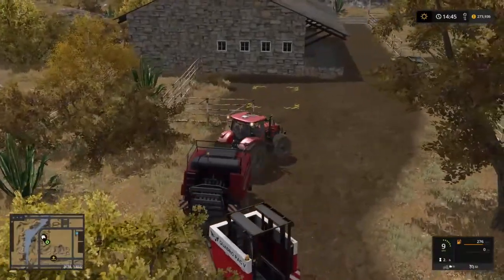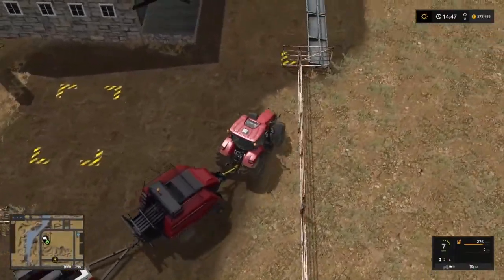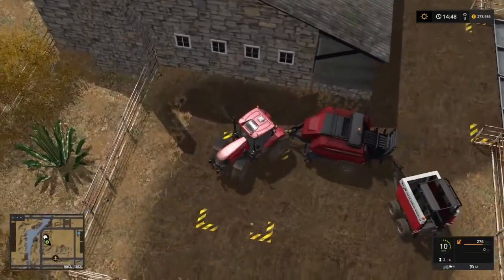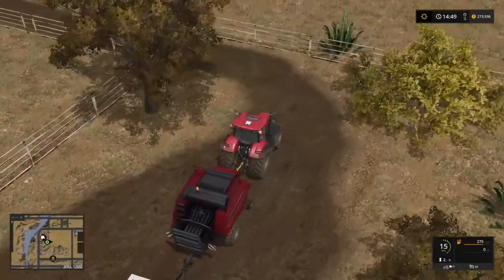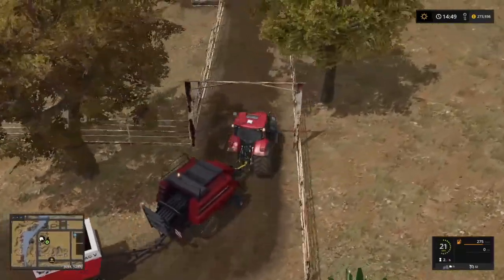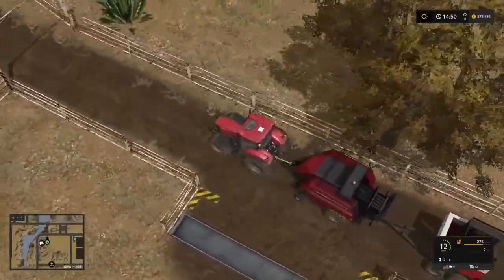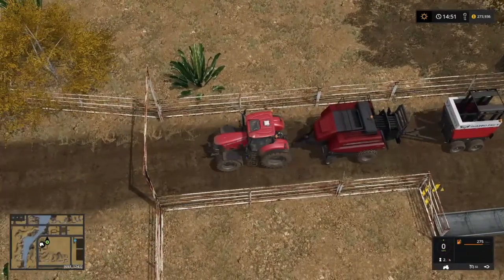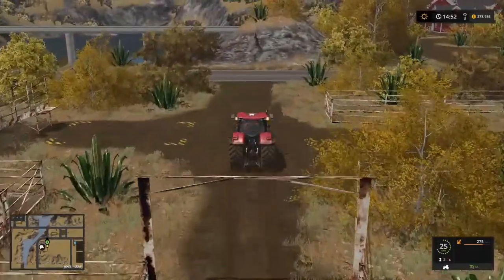It's a bit tighter around here than I thought it was. Thought we'd have more room to turn around here. We can still just about make it, I think. Oh yeah, look at that. Precision turning. So, detached. Let's head over to the store so we can go get our wrapper.